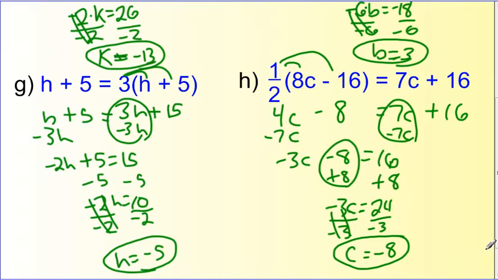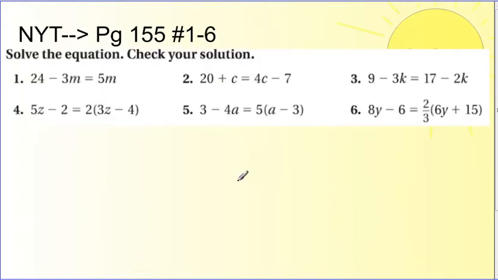All right. Hopefully you had some success at that. If not, we have 5 problems out of the textbook for you to try. These come from page 155, numbers 1 through 6. I have them up here so you can see them, copy them down in case you don't have your textbook with you. But please give them a try on scrap paper, on your note sheet someplace. Pause the video and we'll go through them together.